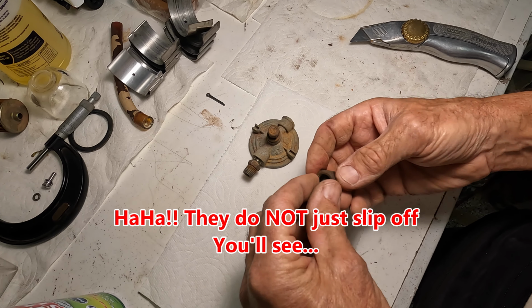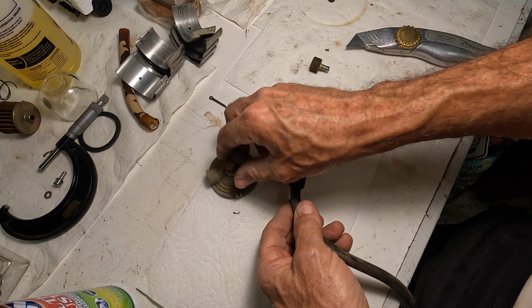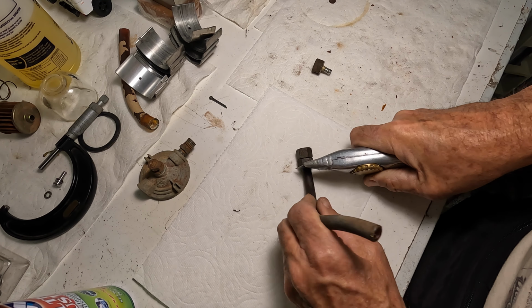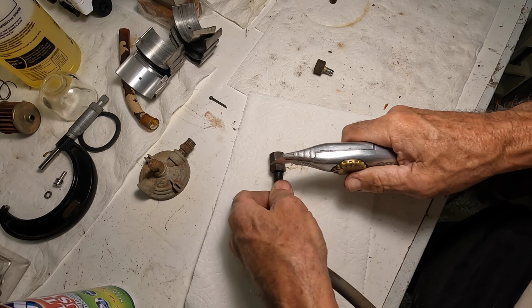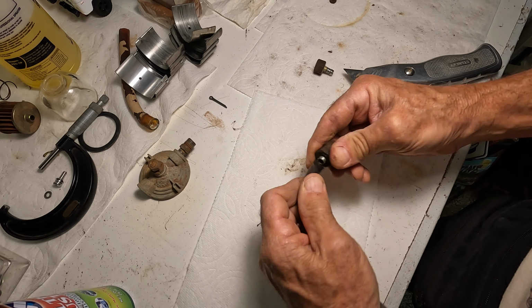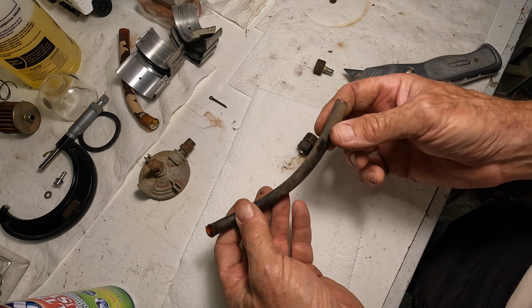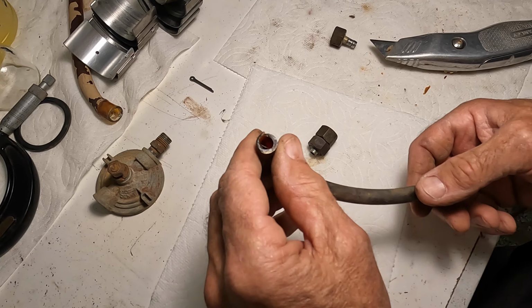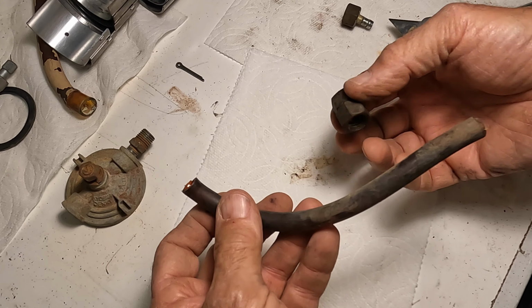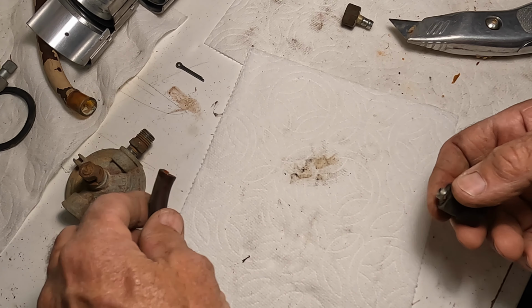So here we go. But anyway, to get this off, because I could not get these separated from the rubber hose, what I did is cut it right up against this fitting. In hindsight, this tubing would probably not have leaked. It's so stiff and rigid from the year, 1968, that I wanted to replace it, but it's a real thick wall, and I haven't seen anything indicating that this would have failed anytime soon. I think it's good another 65 years.